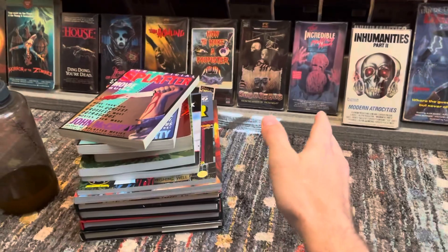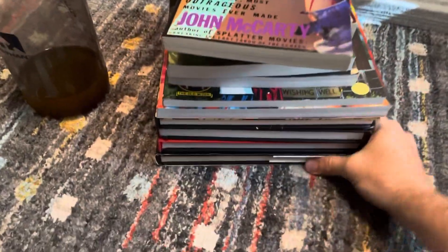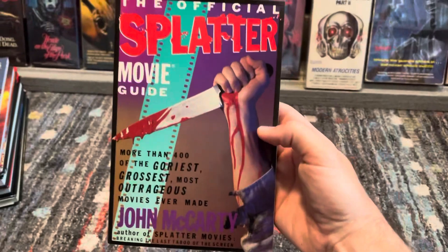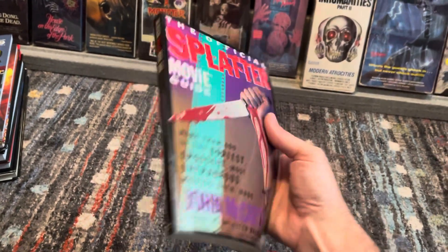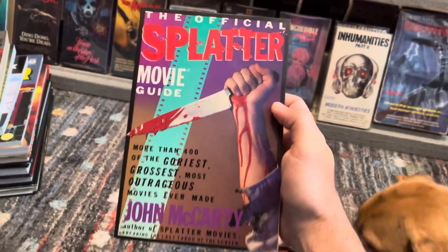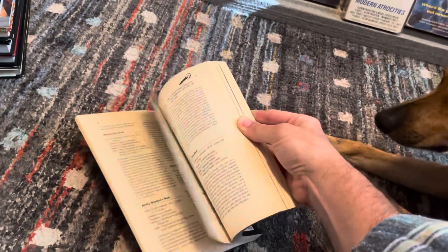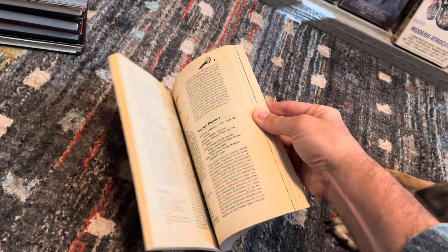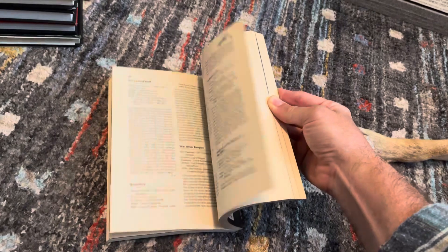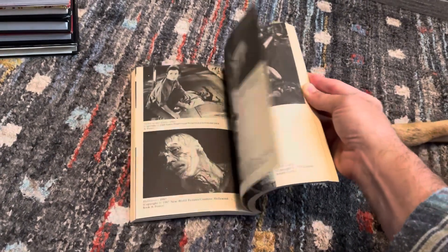Sorry about that, okay here we go. First up, let me scoot this over here so some of it can be a surprise for you. First up is Volume One of the Official Splatter Movie Guide. I did get this off Amazon, these are pretty cheap. I didn't really need this one because I got some other amazing books, but it just looks like a lot of fun and I'm glad I pulled the trigger on it. It's got a pretty fun read, I flipped through it, read a few reviews of some movies I've always loved. There are a few pictures, all black and white photos. I'm still doing these videos with one hand — I'm going to get a camera stand, that's my goal.